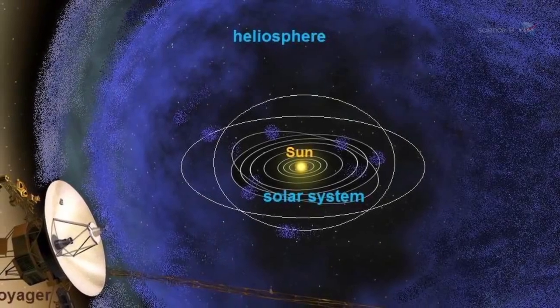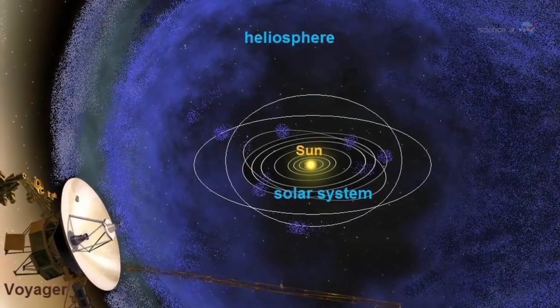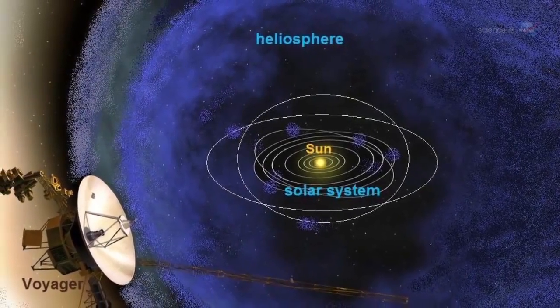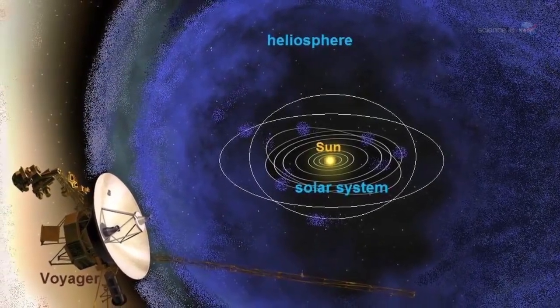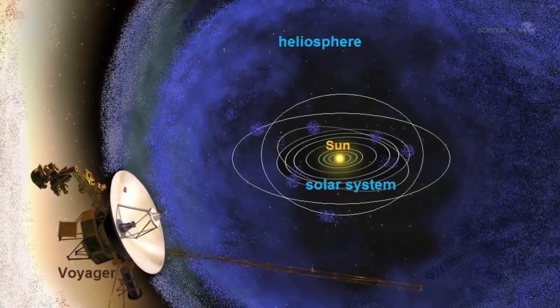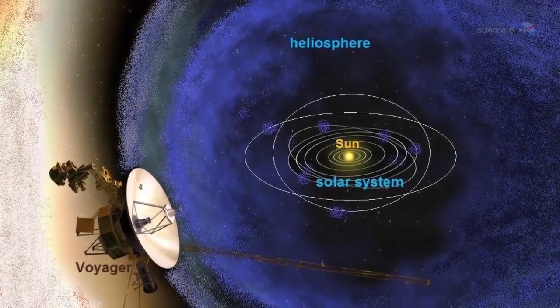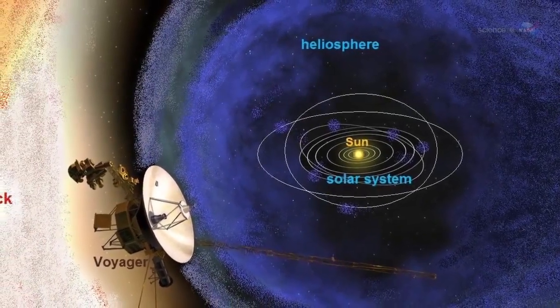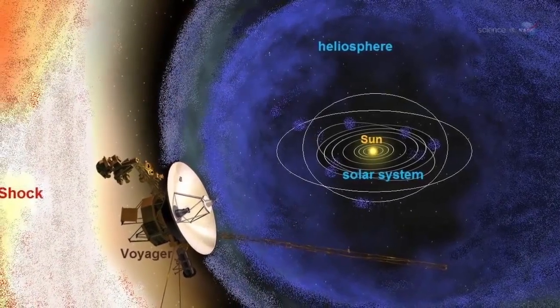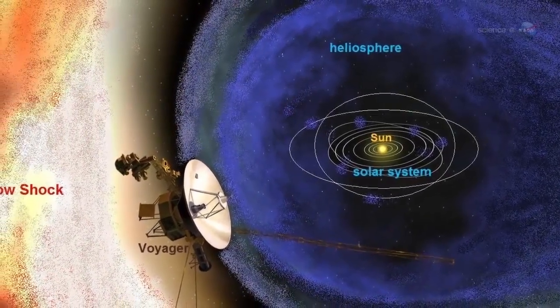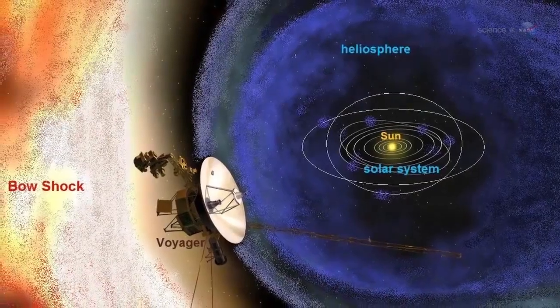A reversal of the Sun's magnetic field is, literally, a big event. The domain of the Sun's magnetic influence, also known as the heliosphere, extends billions of kilometers beyond Pluto. Changes to the field's polarity ripple all the way out to the Voyager probes, on the doorstep of interstellar space.